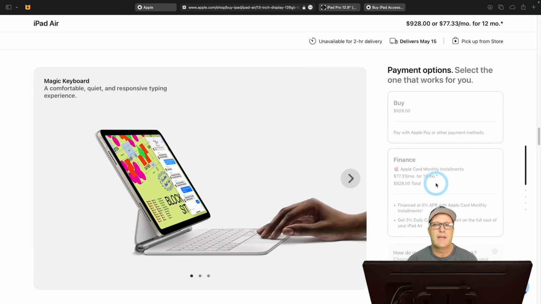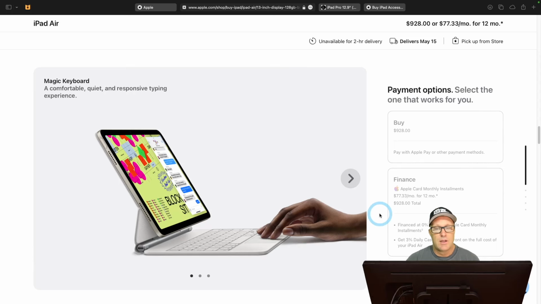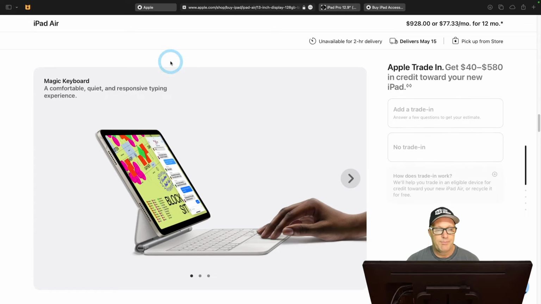And what I don't know yet is if you can use an old first-gen Apple Pencil with this. I'm thinking probably not, but maybe the second-gen Apple Pencil would work with this. So if you already have one of those, then for $799, you can probably update your system here. And I'm not a big fan of the keyboards. I'm using my iPad more for drawing, so I wouldn't spend a couple hundred for that. But so that's the iPad Air.